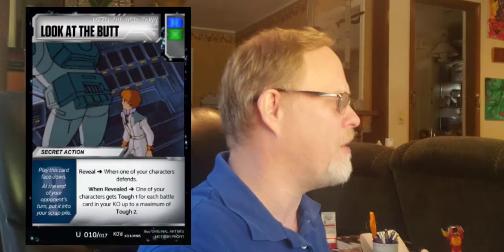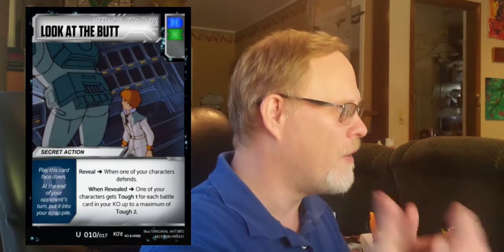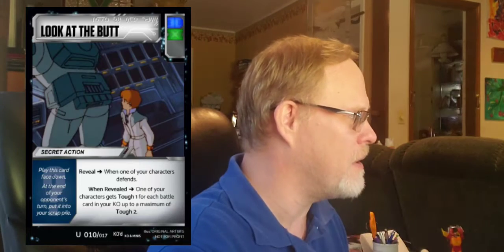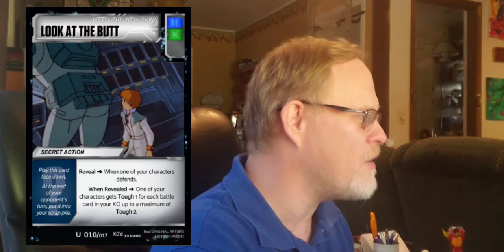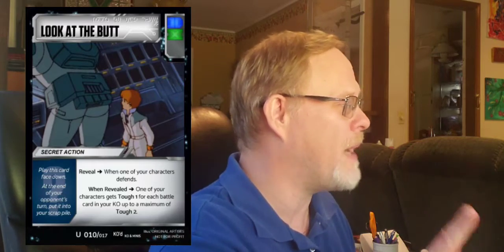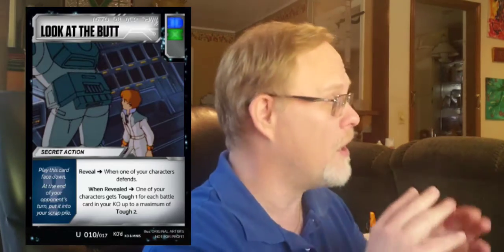This is a blue-green card of all crazy things. And it's going to give you more tough with cards in your KO. So when one of your characters defends, it's a secret action. When revealed, one of your characters gets tough 1 for each battle card in your KO, up to a maximum of tough 2. So it's only going to give you tough 2, just like the 2 cheeks off Cup here.